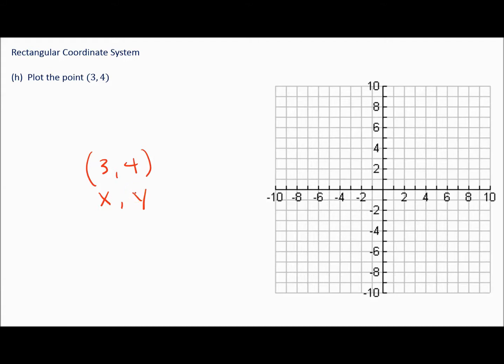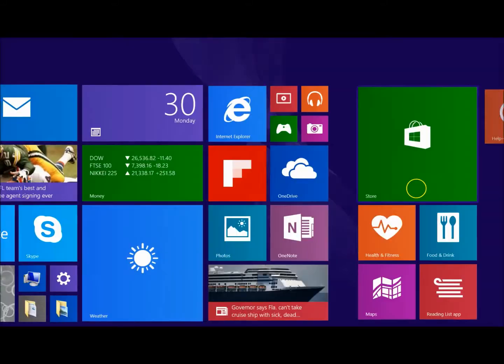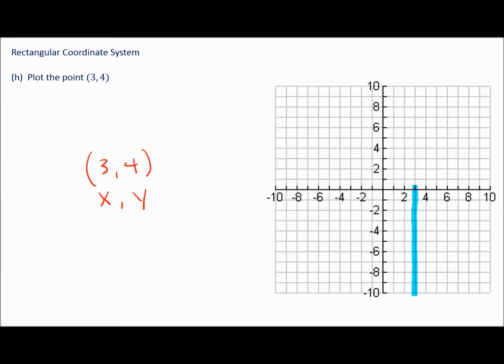Okay, so the point is just a single point. You need an x and a y to plot a single point. It is the intersection of both of those. So let me show you what's highlighted here. Okay, so x is 3. Always start in the middle, and I'm going to count over. X is the horizontal, right? If x is 3, I count to the right because it's positive. So here is x equals 3 right here. Now, it's not on the line, but it's actually anywhere along this line that is x equals 3. Okay, so all of these are x equals 3.